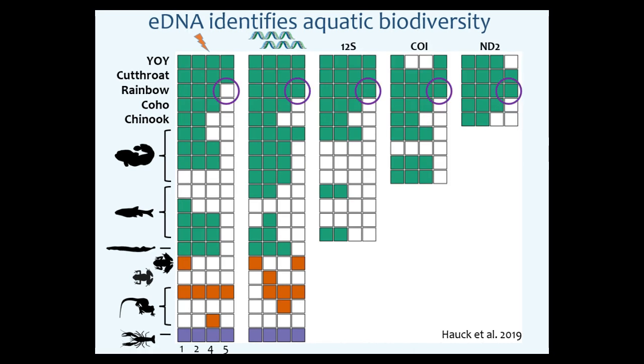And so again, just to highlight that rainbow trout piece, you're able to get detections with eDNA over the electrofishing, and I just wanted to show the results for the different genes we use. One of the benefits of this approach, if you do multiple genes, you don't have to, you can just run one gene and look for your results. But you have built-in redundancy, and we liked that, especially as we were working with managers that said, I really want to be sure that the fish I'm interested in is there. And so we said, okay, we'll look for it on 3 different genes, and we'll look for it in 3 or 4 different replicates.